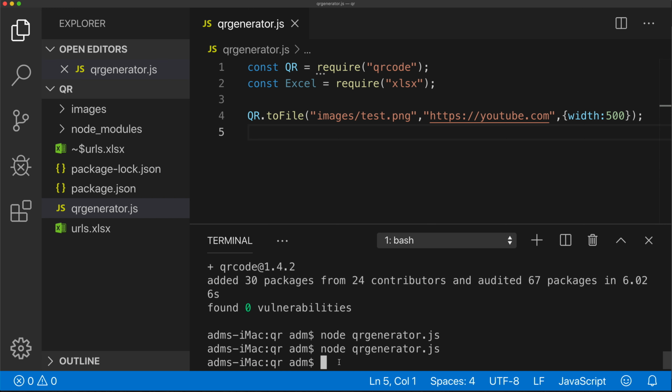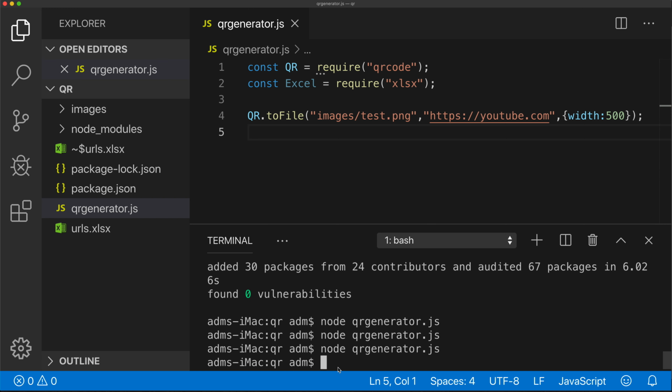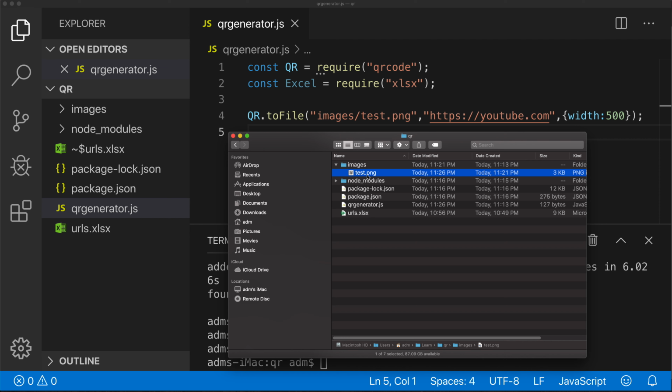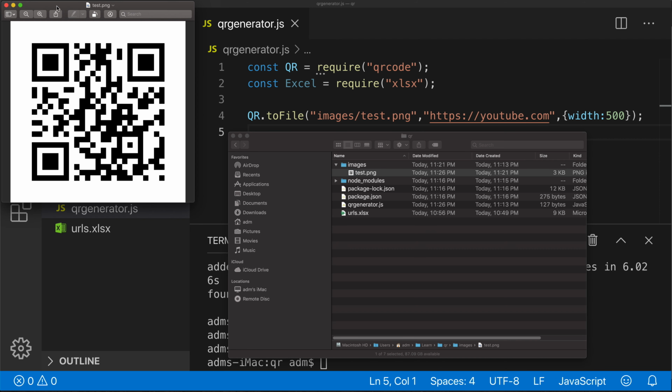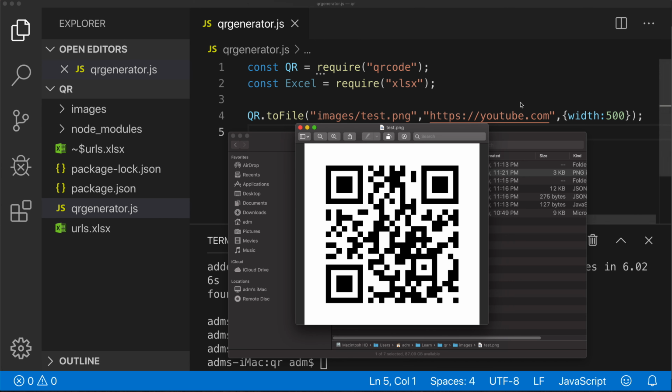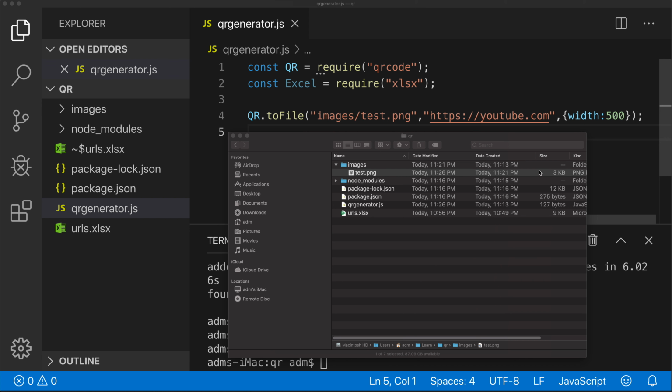I'm going to go here, up key to write that same node, the file name, run the same thing, go back, and now we have a new file. If I open this, see that's a larger image now. And again, you can just play around. You can make it bigger, smaller, whatever size you want it to be. That should be in pixels. So I'm going to just get rid of that.